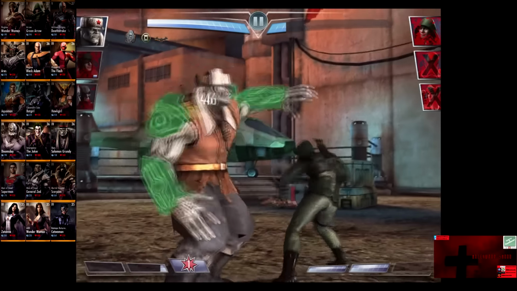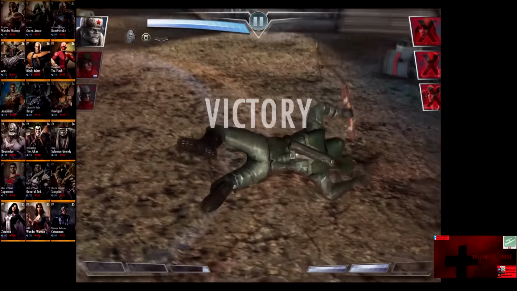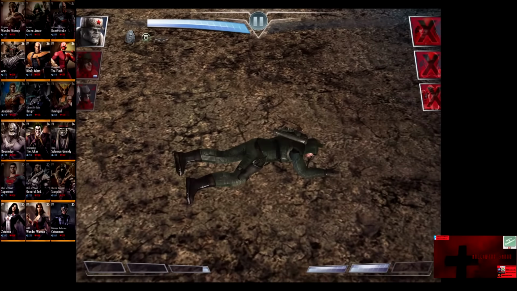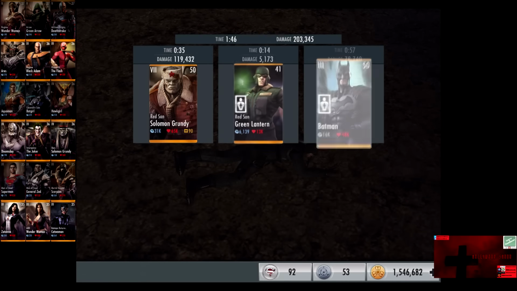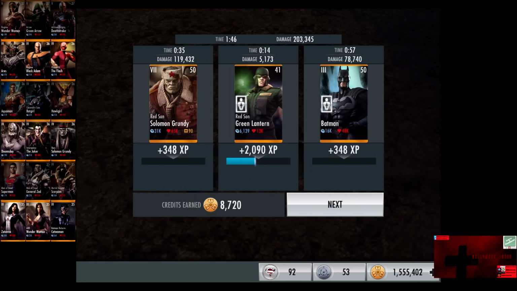Hits for about 8,000. Solomon Grundy comes in, so we're going to go off the Cleaver Spin before he can react. And Arrow Green Arrow is eliminated for the victory in the 6th fight. 348 XP, Green Lantern gets 2,090 XP, 8,720 credits.